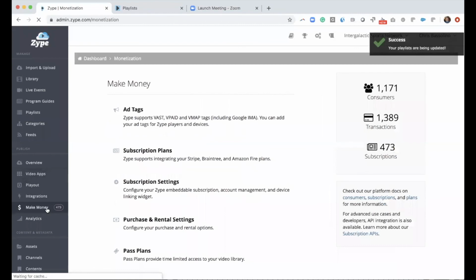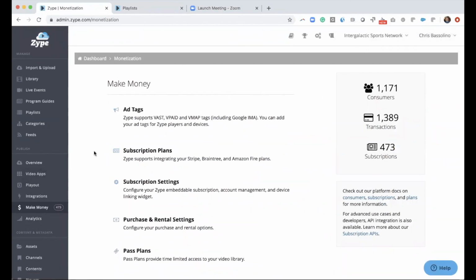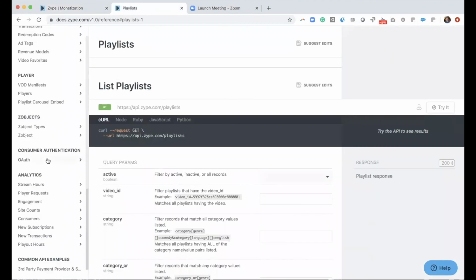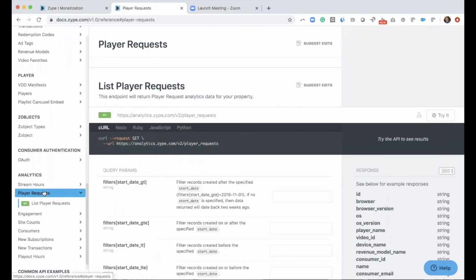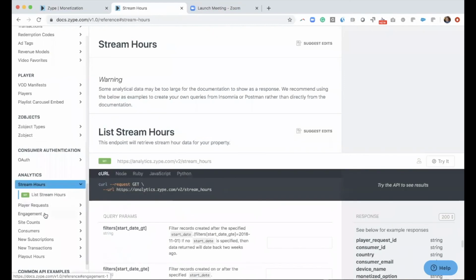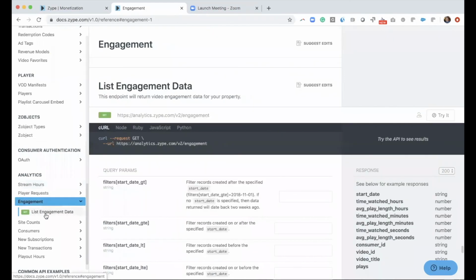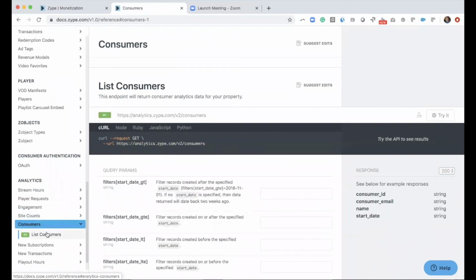All right. Analytics. So we have a dashboard for analytics. We also have an analytics API. So a lot of customers choose to pull in their analytics data to their own data warehouse. You can then normalize it with other analytics data that you might have and be able to run custom reports. It's really powerful, and there's a lot of additional ways that you can report on this data if you have specific requirements.